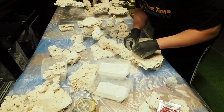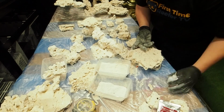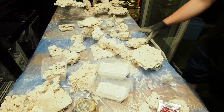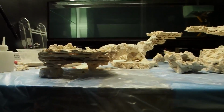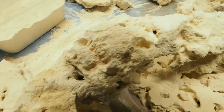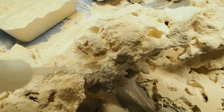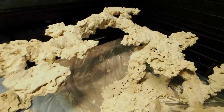I actually did jimmy it up a little bit just to make sure I can have the time to build out the rest of the join there. So you just add in some more little pebbles, sprinkle the powder over and set it with the glue. You can see all the different angles and platforms and shelves that are sticking out there, and it's starting to come together. I've built out the join there, and you fill up those holes and just keep gluing. And you can't see where the joins are, which is fantastic. It just looks like one piece of rock. Obviously not natural looking rock, but you can't see the joins, which is what I love the most.